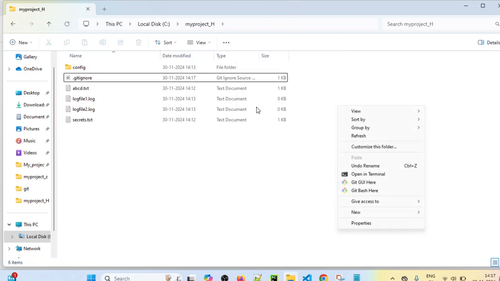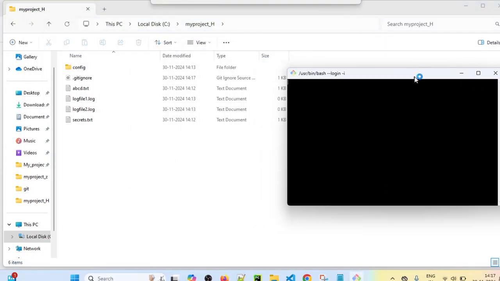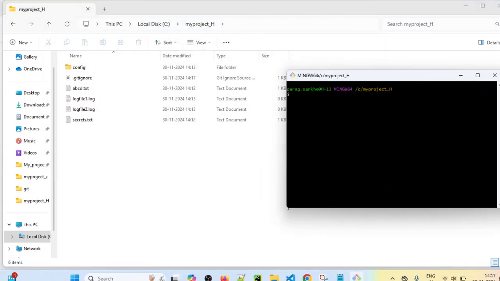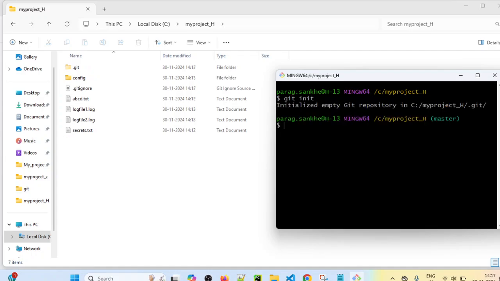So I'm just opening git bash here. But first, we haven't created any local repository yet. So how to initialize the local git repo? By using the git init command. After pressing git init, it has now initialized an empty Git repository in our project.